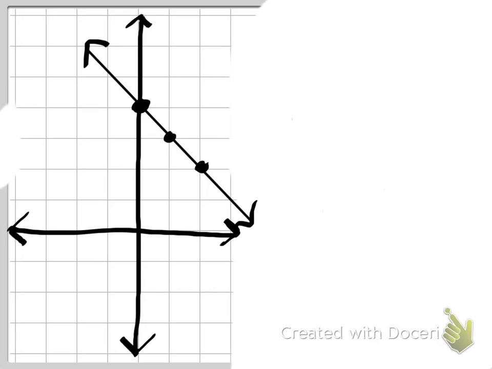So let's first look at the y-intercept, because that is the easy one to find. So look up your y-axis and see, where does the line meet the y-axis. This top point is the point that we're looking for, and if you count from the origin, 1, 2, 3, 4, you see that the y-intercept is equal to positive 4. Now our next step is to look for the slope.